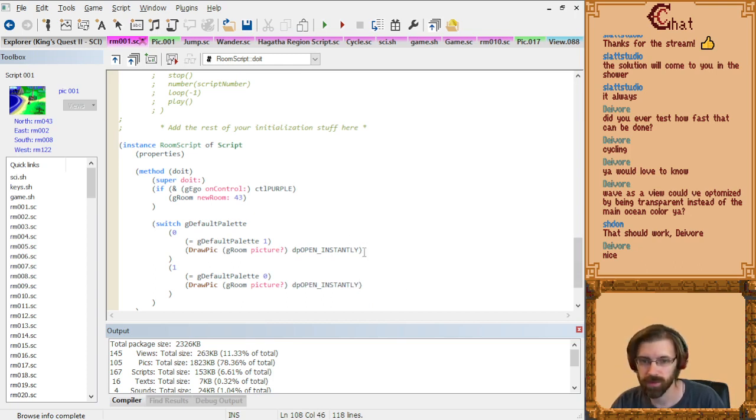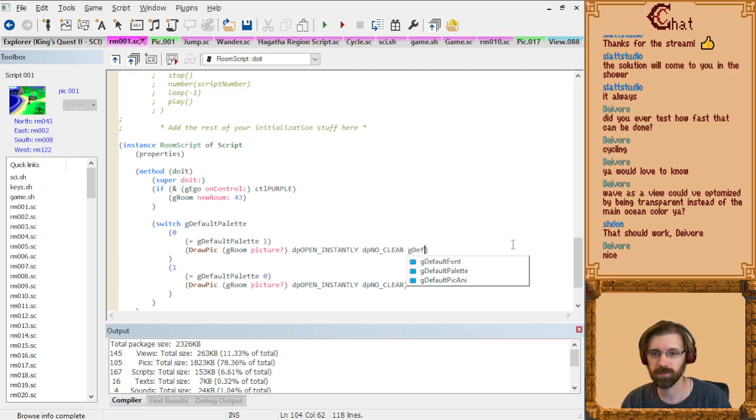DP clear. No, we don't want to clear. No, clear. And then default palette would be default palette.